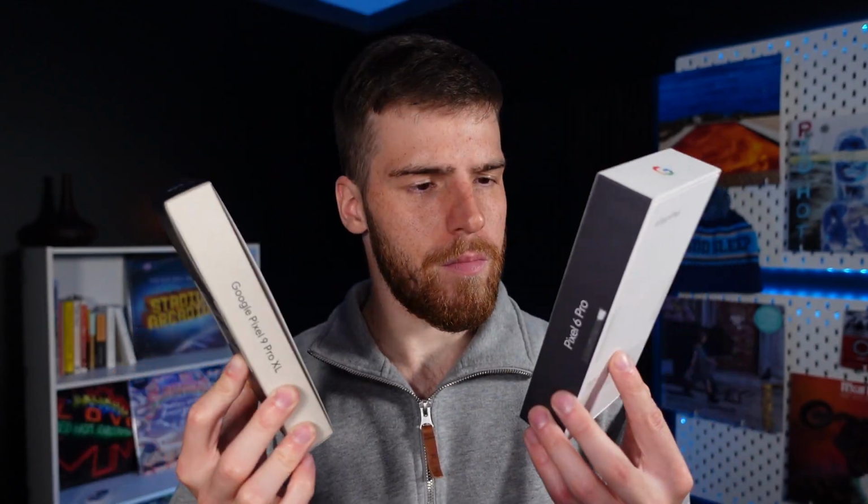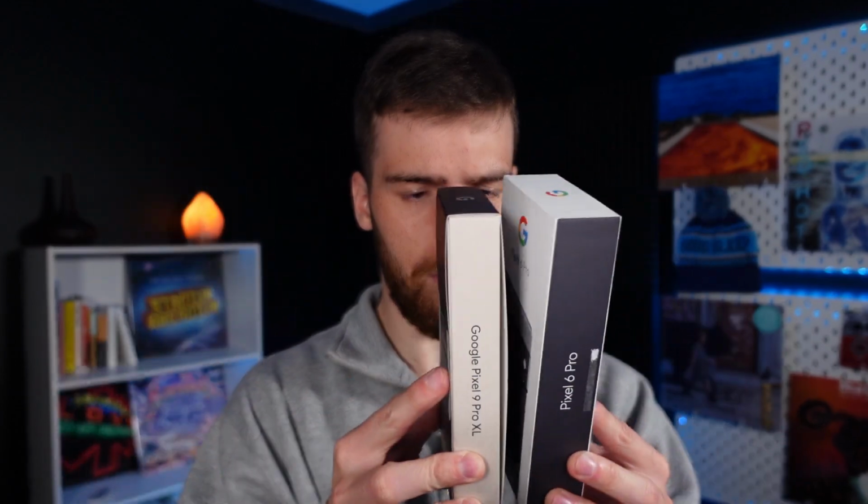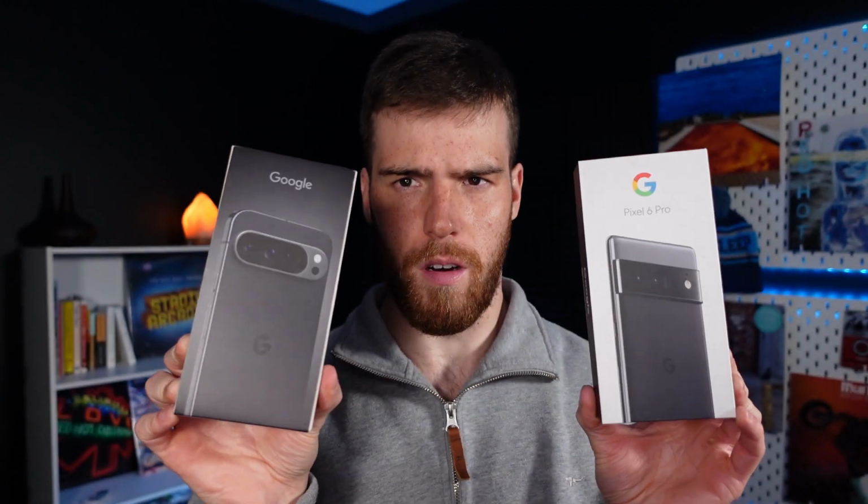Same size box, just thinner. So they've done a really good job of thinning it down. I think it's beautiful. So this is the Google Pixel 9 Pro XL in Obsidian, 128 gigabytes, 16 gigabytes of RAM. I'm excited. Here we go.